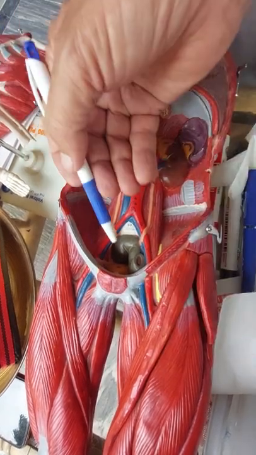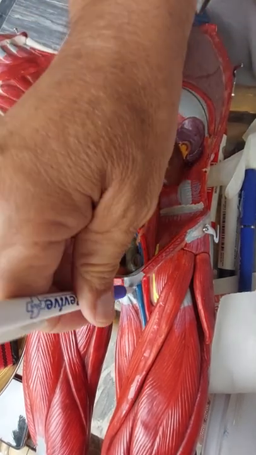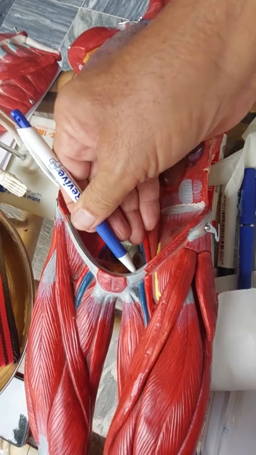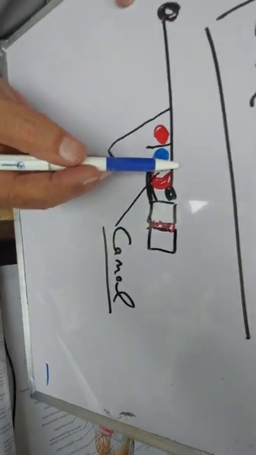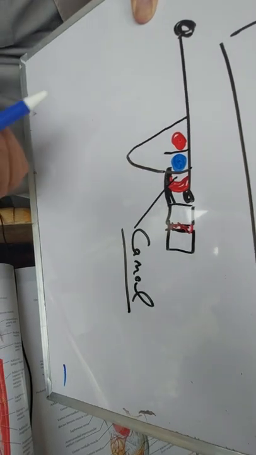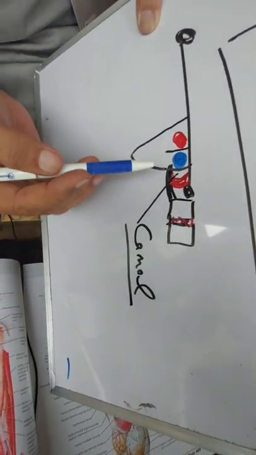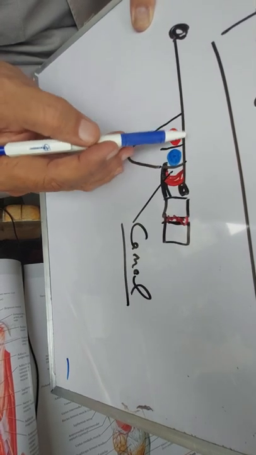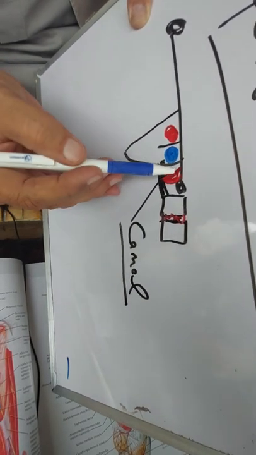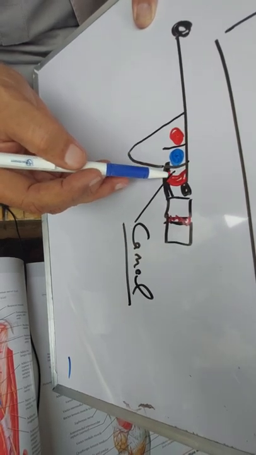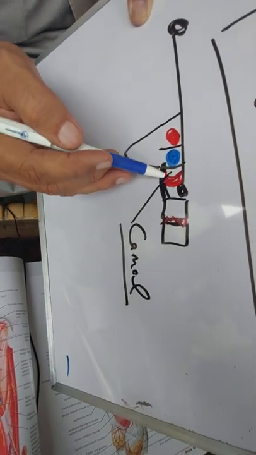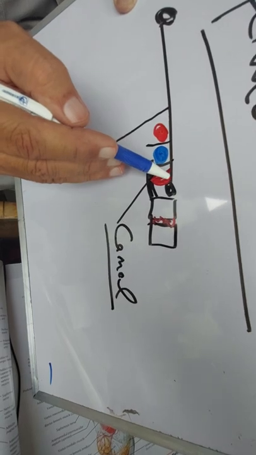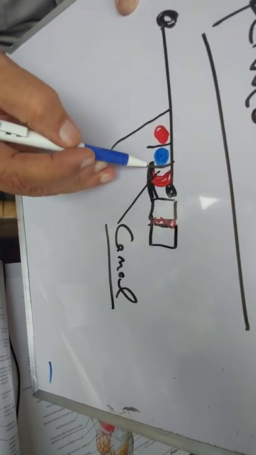The upper end of the femoral canal opens into the pelvis, and this opening of the femoral canal into the pelvis is called the femoral opening, or femoral ring. The anterior boundary of the femoral ring is the inguinal ligament, and the medial boundary is the lacunar ligament — its concave margin. The lacunar ligament extends from the medial end of the inguinal ligament to the pecten of the pubic bone.